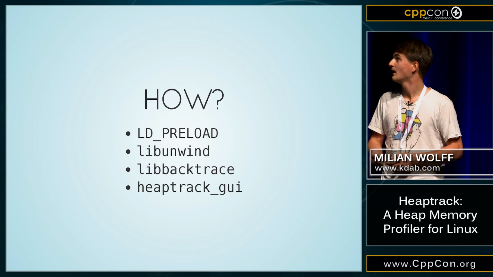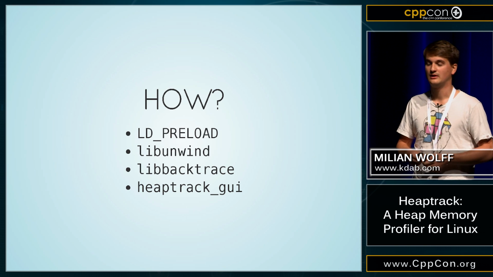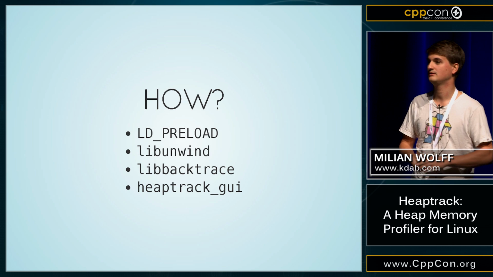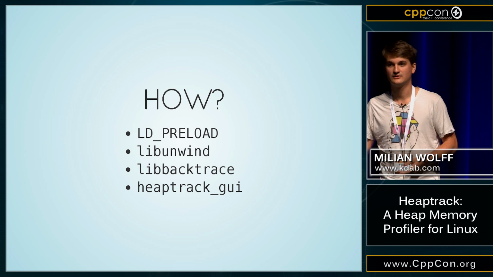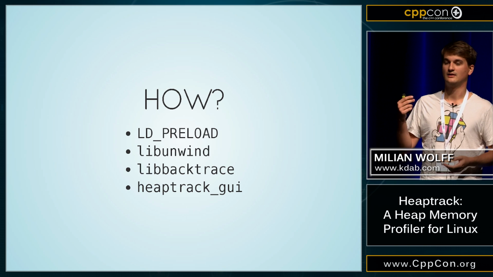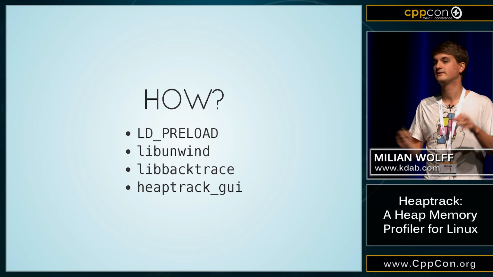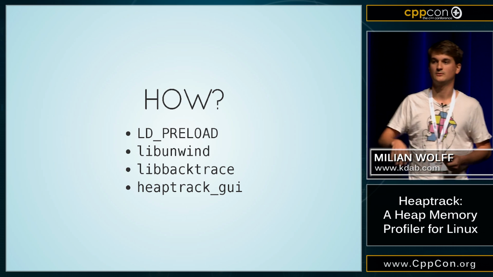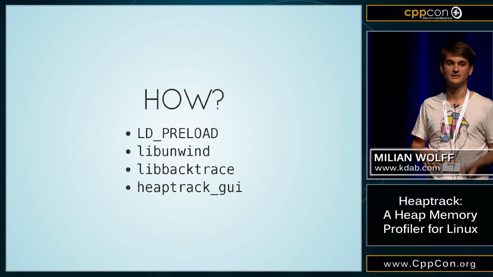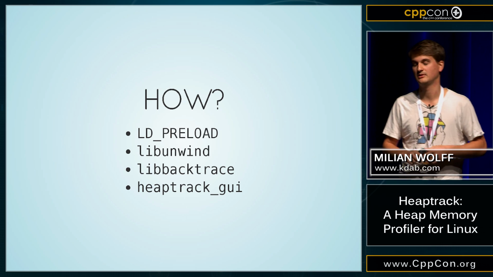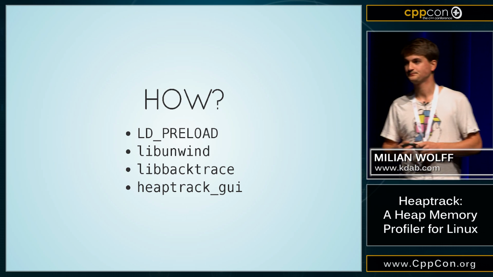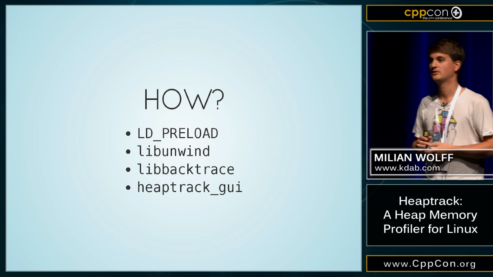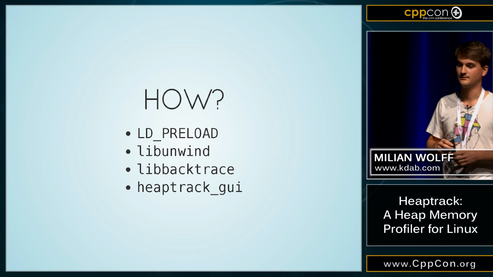It's pretty cool. libunwind is what I'm using to grab the backtraces. It's an amazing library, lots of arcane magic in there, and it's super, super fast. I mean, I can track millions of call stacks in seconds, and it doesn't have that much overhead. But if you try this out, do build libunwind from Git, because there have been some performance optimizations, and most Linux distributions ship a very old version of it. And if I profile Heaptrack itself, I see some spots in libunwind which I hope to optimize in the future as well.